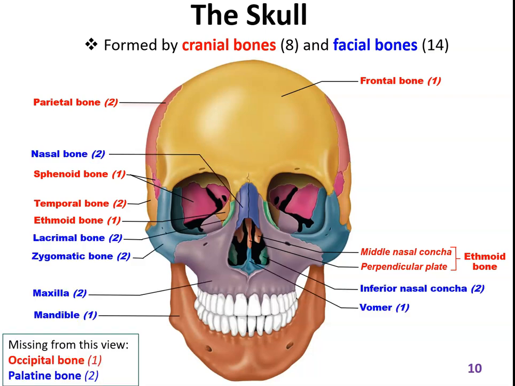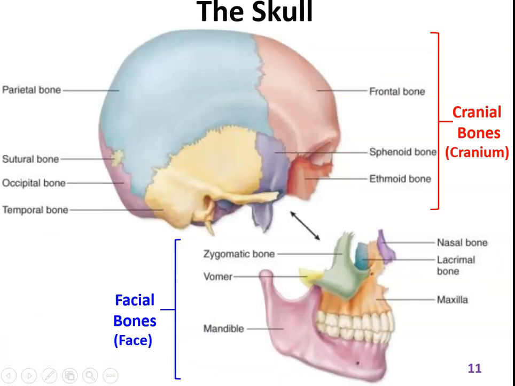So, these are all the bones that we can see in this view, and this view shows us most of the bones. If you look down, I can't see this well because of my recording controls, but there are 2 bones you can't see. Okay, cool. We will look separately at the cranium versus what we call the facial bones. So the cranial bones are all the bones that participate in forming the cranial cavity and protecting the brain. The facial bones are all the other ones of the skull, and they all have a lot of different functions.